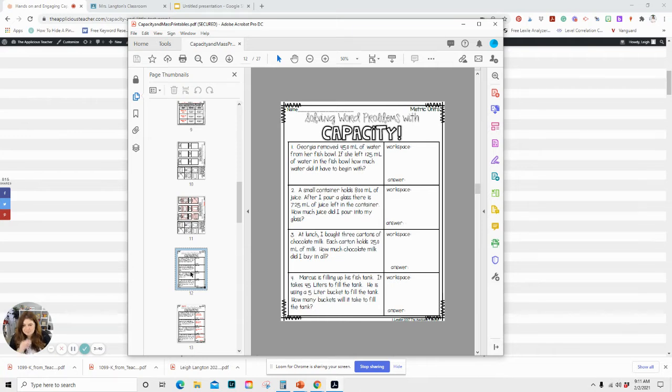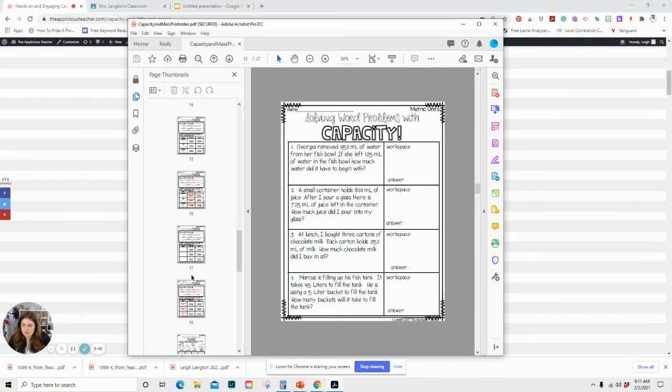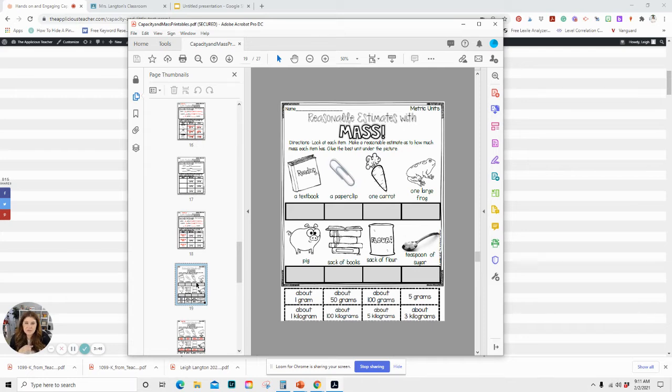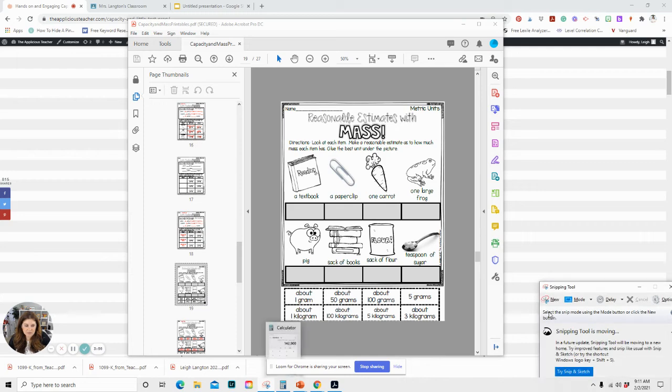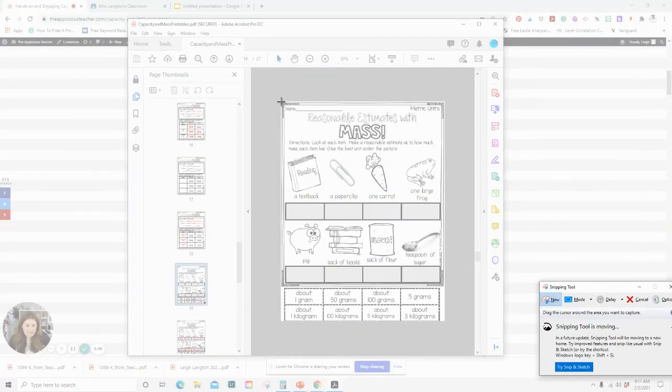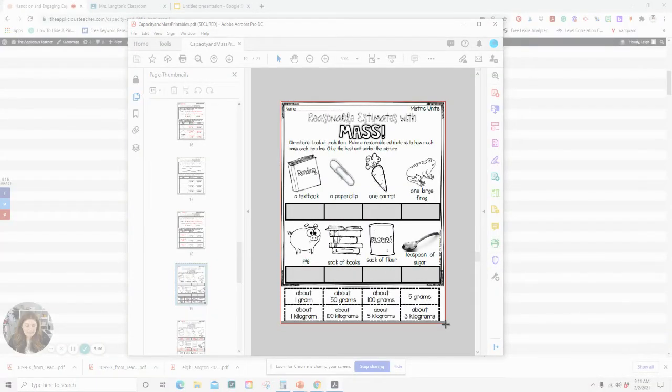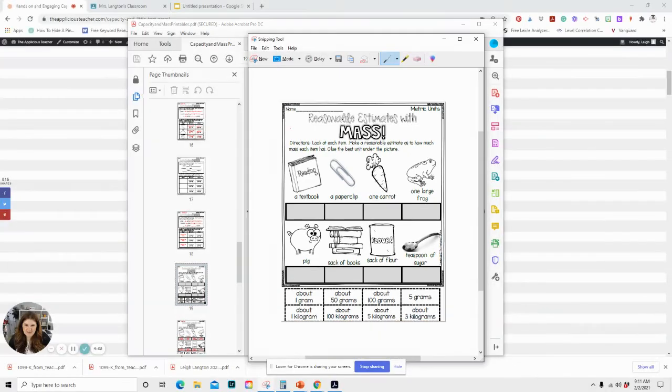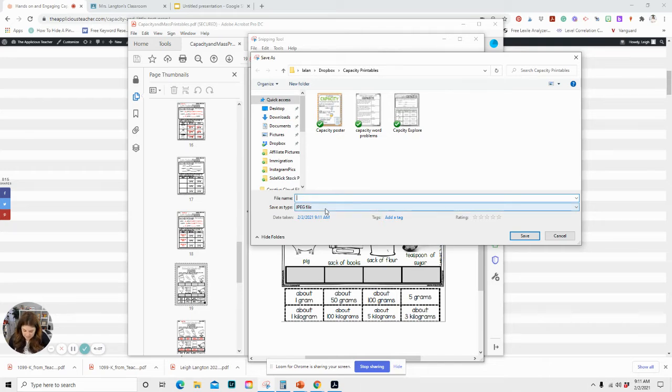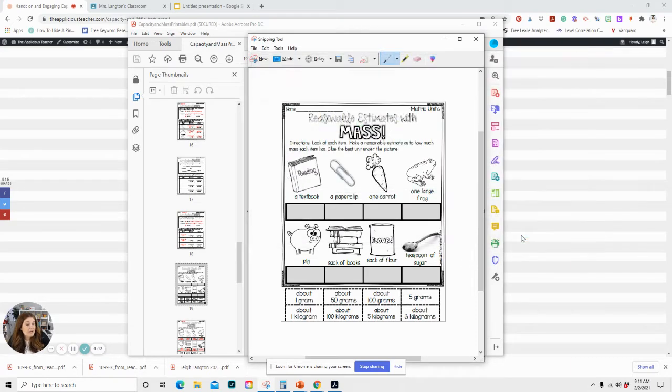Okay. I'm also going to do this one down here because this one could actually work really well in your digital classroom. And I'm going to show you a little bonus trick on this one. So let's take one more screenshot of that. So we'll click New, get the crosshairs, and we're going to go like so, taking out all that extra. We're going to click File, Save As, and this is mass cut and paste. Obviously in a digital classroom, they won't be cutting and pasting, but I'm going to show you how to make that work in your digital classroom.